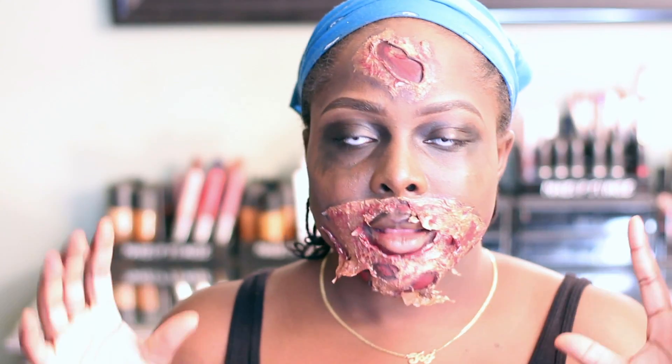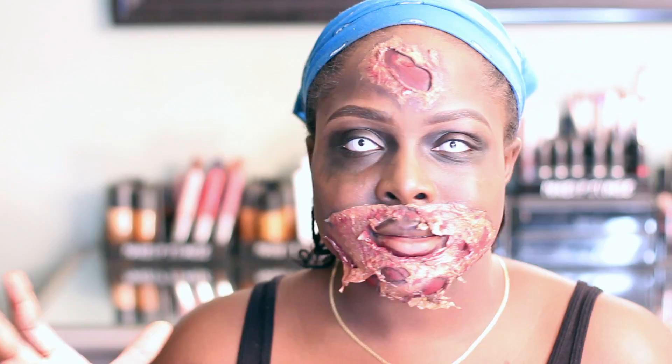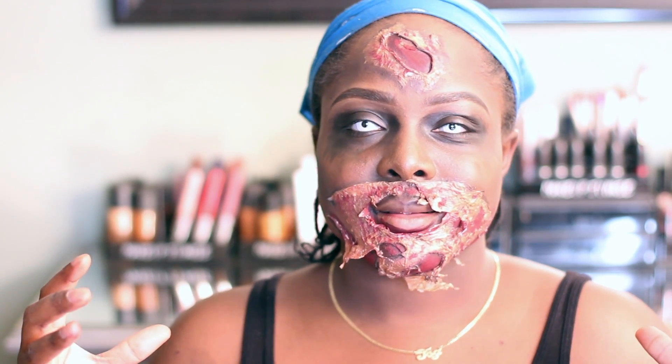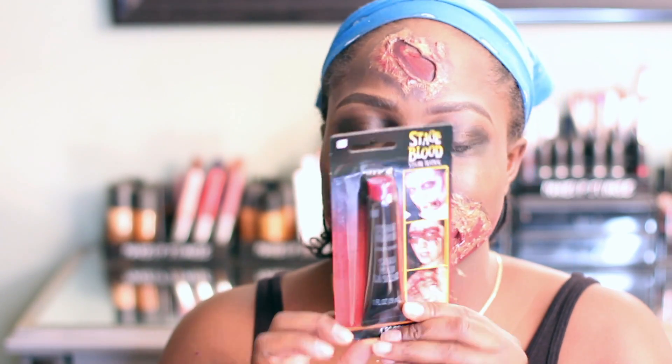So I put in my contacts. The best contacts to use are white contacts. I didn't order them online — I was lucky enough to find them at my local beauty supply store. I had no time to order because it was going to take six business days to ship and Halloween would have been over. I went through hell just to get these contacts, but I'm glad I did because it makes this look even better. The final step is the best step, which is blood — I also got this from Party City.